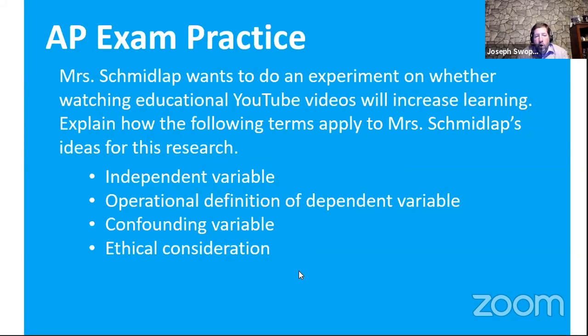Okay, so you're going to want to identify the independent variable, you're going to want to apply it, and you're going to want to offer a synonym or a different way to say it. You want to operationally define the dependent variable. You're going to offer at least one confounding variable, and again, go deep enough to explain it so the reader knows that you know what you're talking about, and offer at least one ethical consideration. Remember that in an FRQ, there's no penalty for overwriting. It might be worth your time to offer two confounding variables or two ethical considerations.